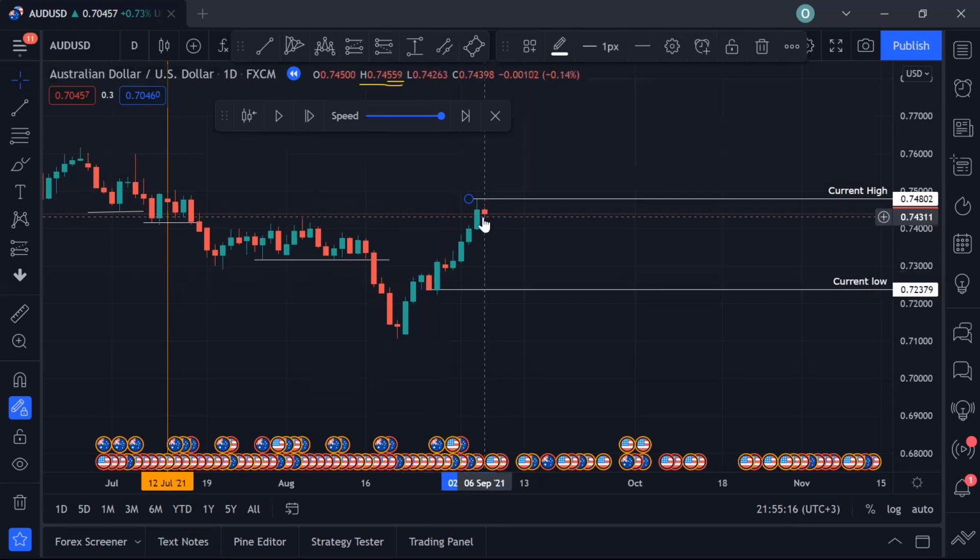So we have a counter trend. Was there any significant pattern around here? No, we didn't see anything right there. If this had gone up like that, and then this one had gone down, and then maybe another one up, and then it has gone down, then we would say we are having an ascending pattern. But right now, there's no ascending pattern. So even if the market turned around and came all the way like this, even if it broke down, it would not be significant. It would be important only if there was a pattern here, but we didn't see any. And there was no pattern here, so we didn't really care about its movement.